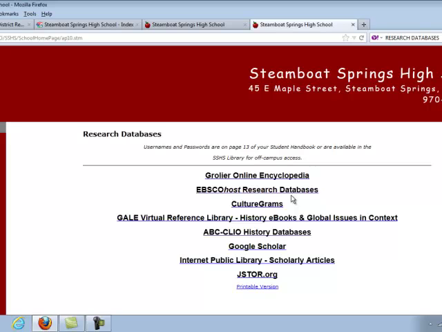The second one, EBSCOhost, is a company that collects all types of journals, thousands of journals, and puts them into one large database that makes it very easy to search. So this is a great place to look for current events, scientific information, as well as historical information. And there's several others listed here.